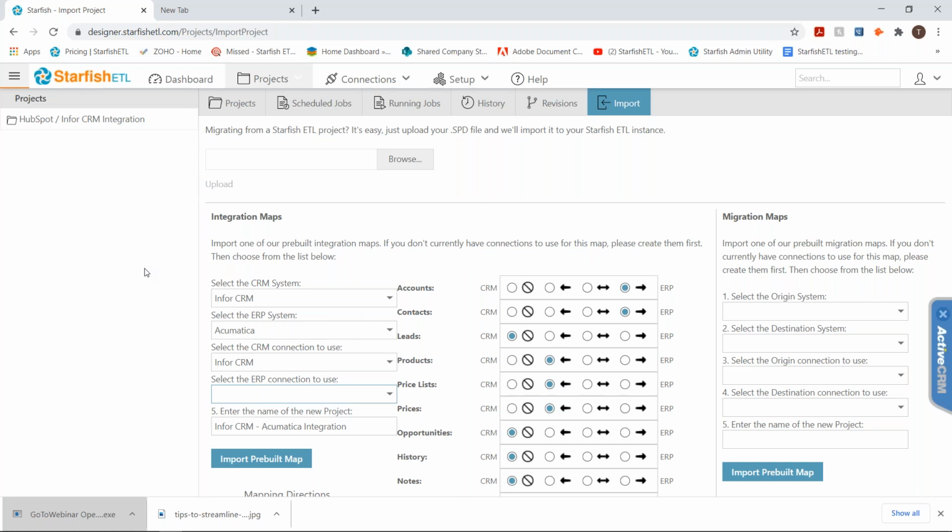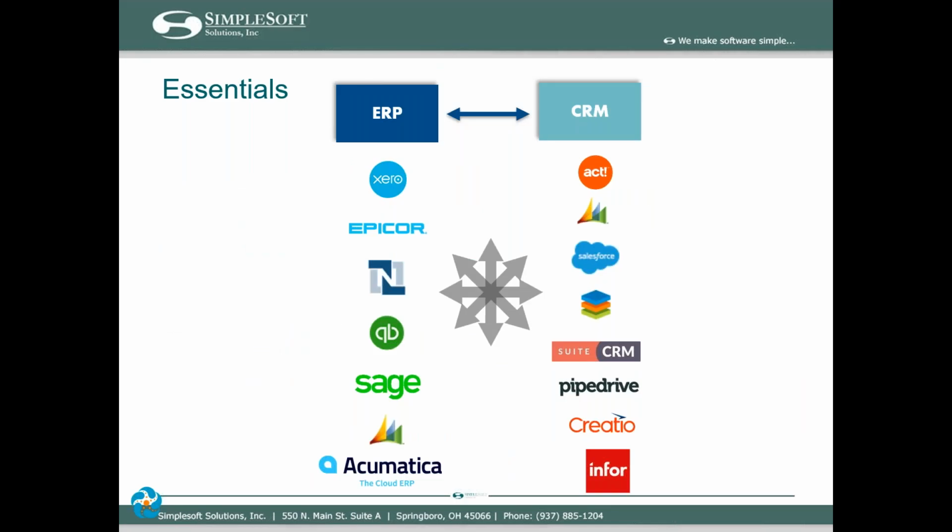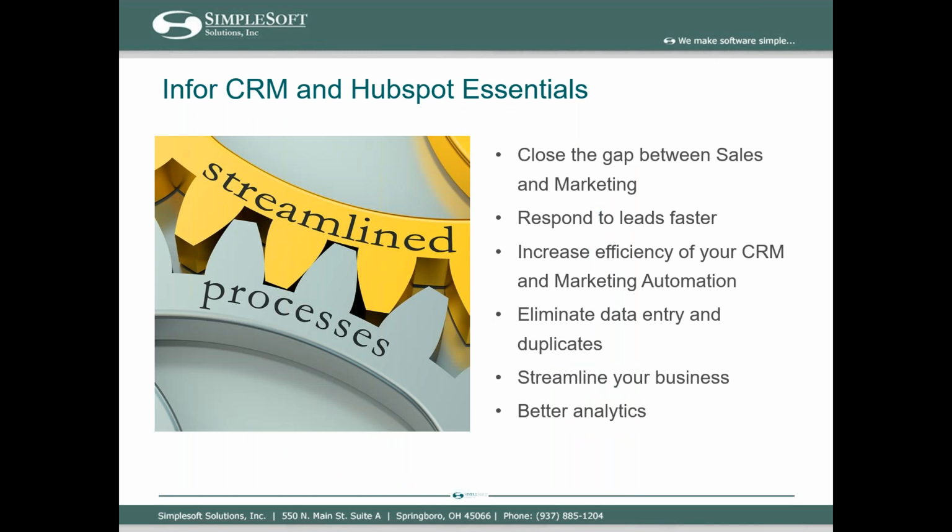So what we call this is low code, right? Most of what you're doing, we've tried to make as simple as possible, as you can see here, and we'll jump into our integration in just a moment. But then it does have the power to take it to the next level. So again, we can mix and match here. We're doing Infor, but then we can do it with all these different ERPs as well. And then we'll be rolling out marketing automation. Now for HubSpot, that map is just available. Since it's not in Stitch, we can just import that map into somebody's instance and it's ready to go, and it can be customized from there.